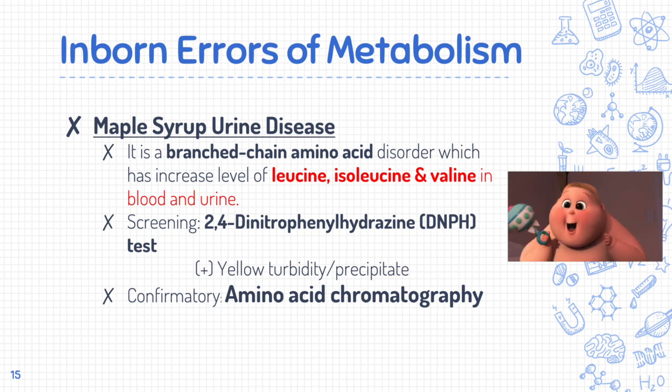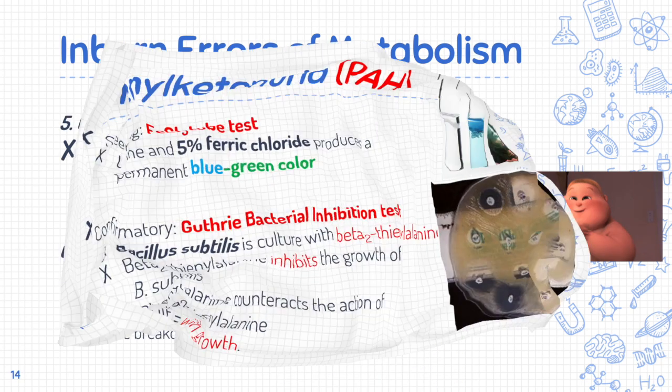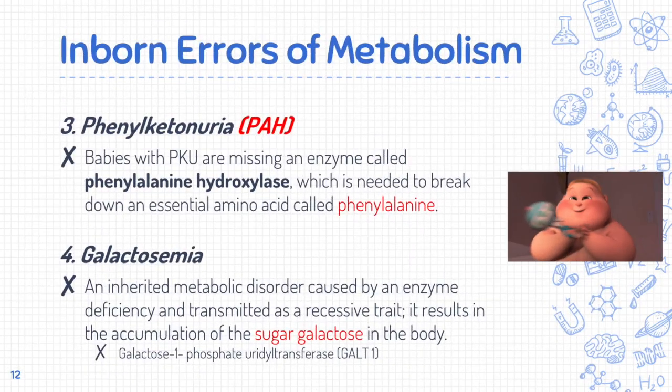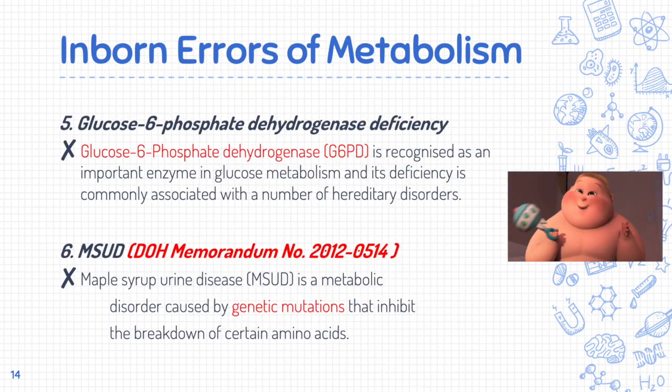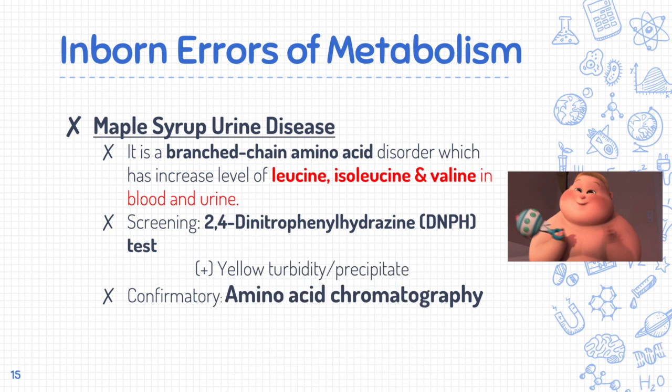So we discussed congenital hypothyroidism, congenital adrenal hyperplasia. We have phenylketonuria. We also have G6PD. We have maple syrup urine disease. Okay, I'm missing one. So what is that other one that I am missing? PKU. And of course, let's go back. I cannot remember it though. We have galactosemia. Ayan, we have galactosemia. So those six are the most common. Those six are actually the six disorders or errors of metabolism mandated by law to be tested for in all our newborns. All right. So much about that.